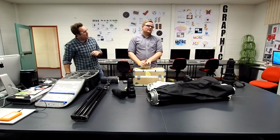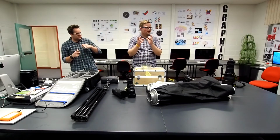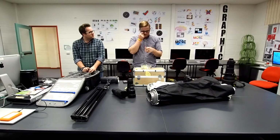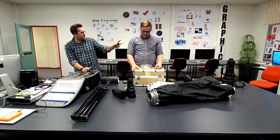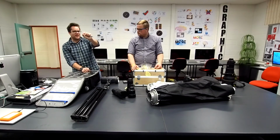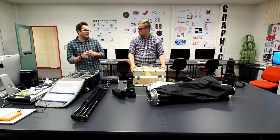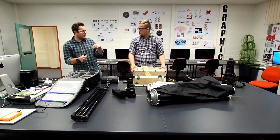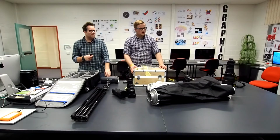So F10, F9, F7, whatever. But then they also have a carryover, which can be a bit frustrating. What's a good example of a carryover? Well, the obvious one's shutter speed, because the flash is coming out of the light so fast. Your shutter speed's either going to be slow enough to see it, or it's going to be so fast that you won't see it at all.